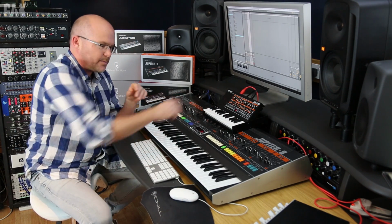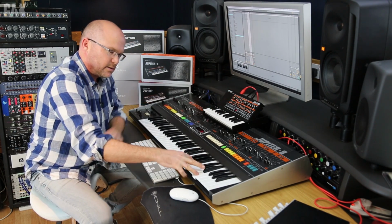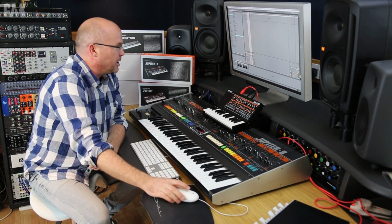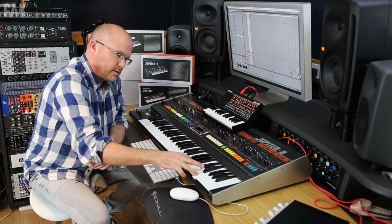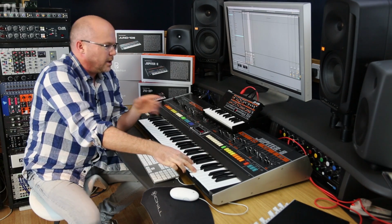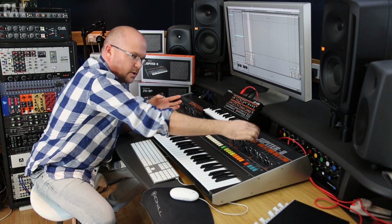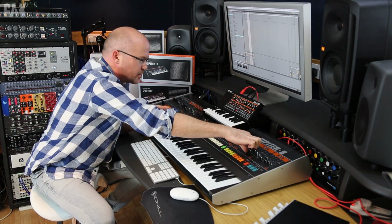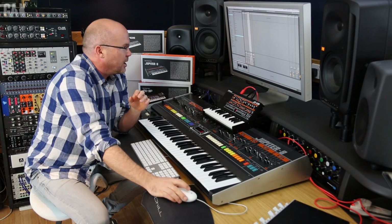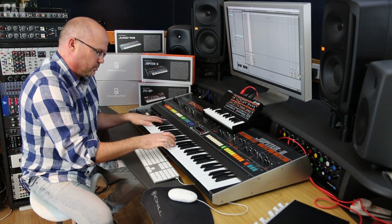So if I just go to the JP08, so that is this synth being played from the Jupiter as a MIDI controller. And let me switch back to the Jupiter 8. And as you can hear, there may be just a tiny difference on the envelope, and it's quite difficult to actually get an exact copy, obviously, when you look at the fader length of one of the controls here, and the fader length on the actual JP8. It's pretty fiddly to actually get going, but you can get a pretty good representation of anything that you're trying to achieve. Even down on the bottom.